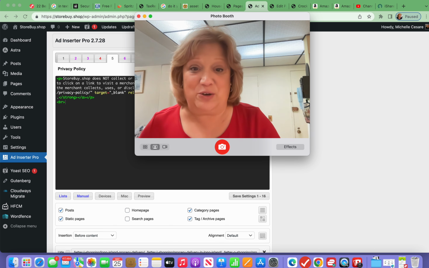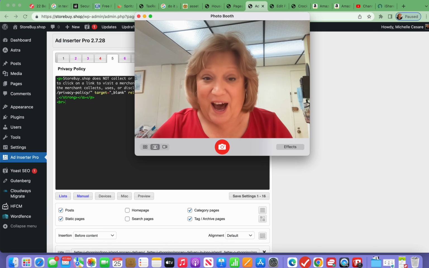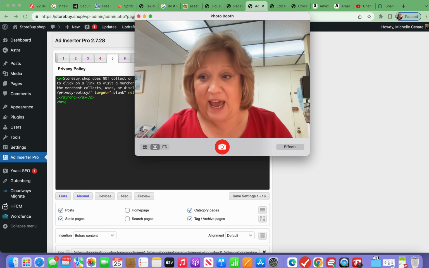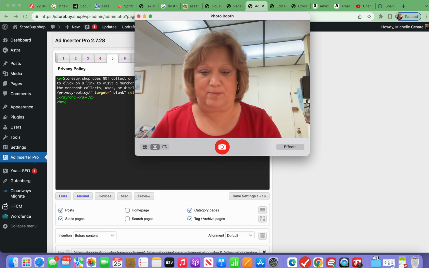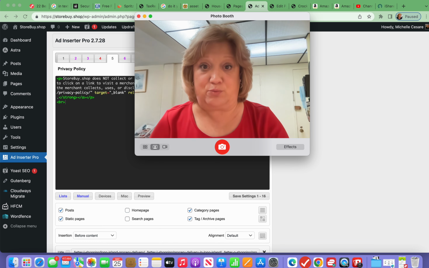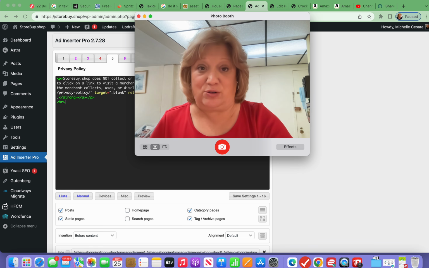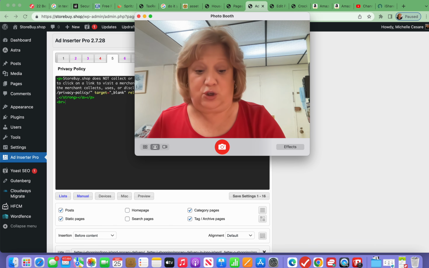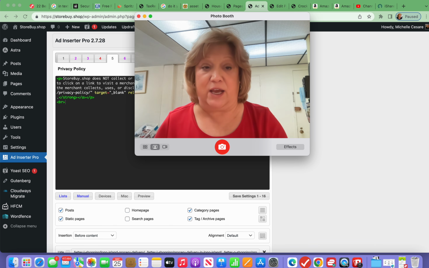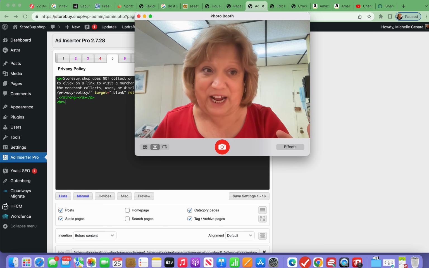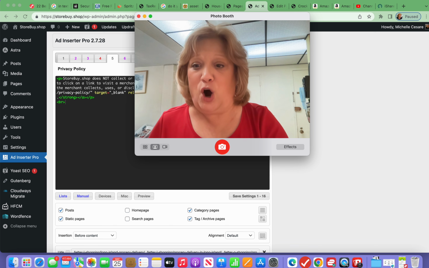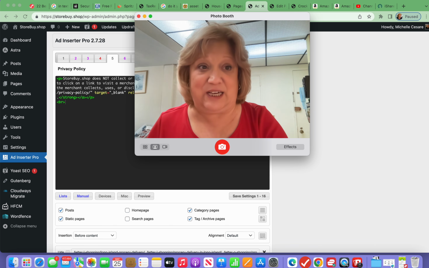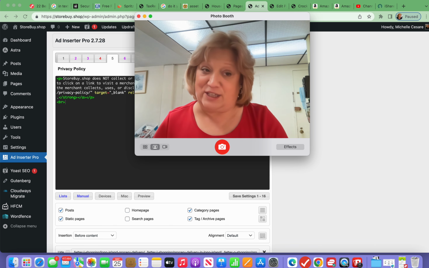It's vital to understand how valuable the Ad Inserter plugin is when developing a website of your own, an ecosystem of your own, to turn it into a money-making machine. And what just dawned on me today, and I've been trying to figure it out, why would I need more than 16 blocks? And I figured it out.